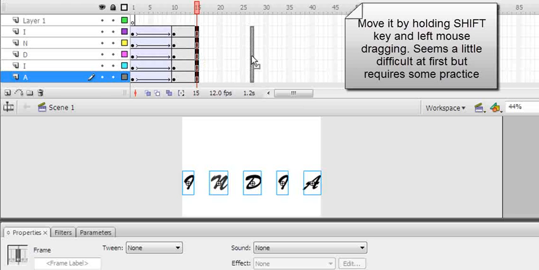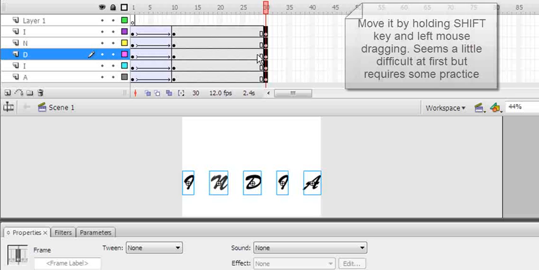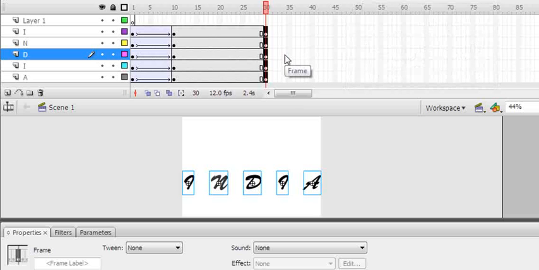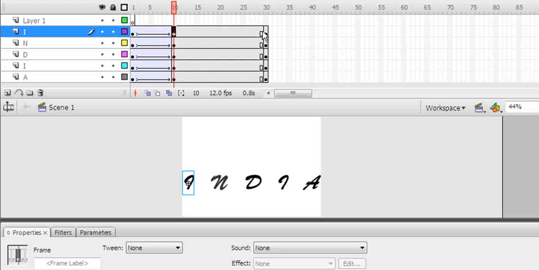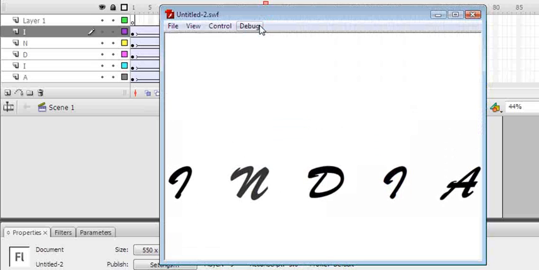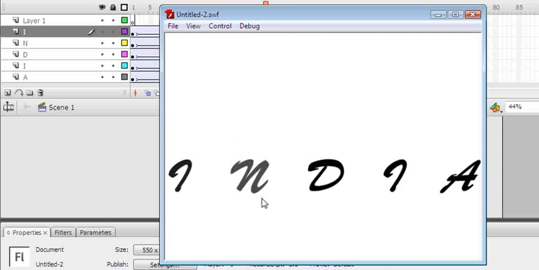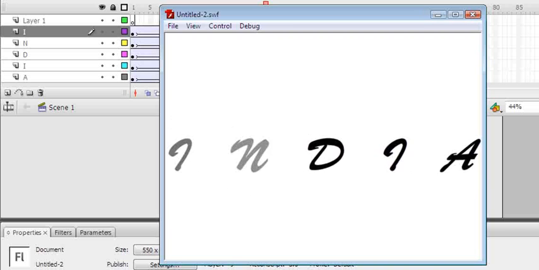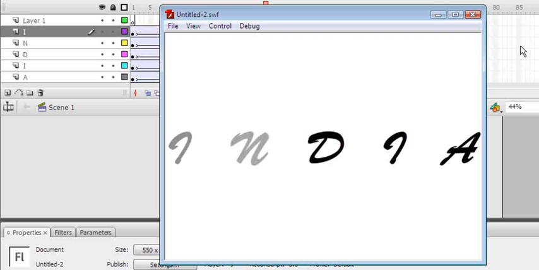And if you move it by holding the left mouse button and place it at the 30th frame, I mean the last frame which was at 15, then you add some extra time. So all the letters will not be in animation mode for about 2 seconds. Why 2 seconds? From the 10th frame to the 30th frame is 20 frames, and my frame rate is 12 in the properties window. See that? So they will be there for some time. You check that they are staying at the bottom for some time. So it is a nice dropping effect, and by the transparency you can add animation.